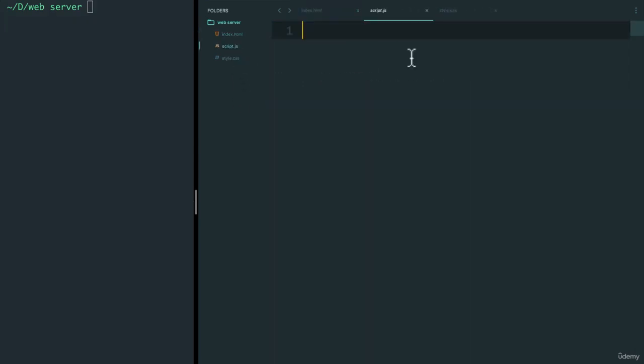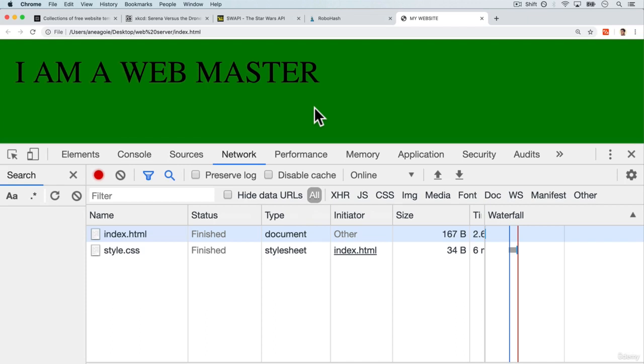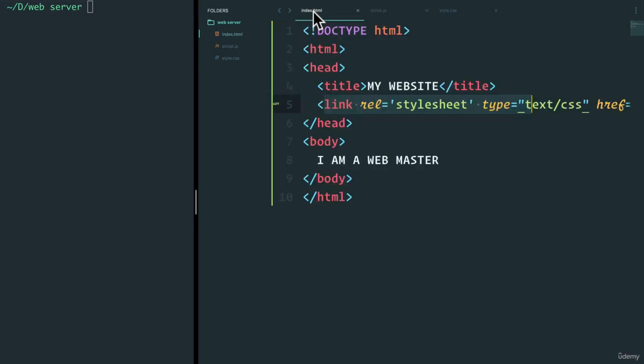We could even write JavaScript here, but again, this isn't a JavaScript course, so we don't need to worry about it. In this case, here you go. I just wrote some JavaScript, which is kind of like writing print in Python. If I refresh the page one more time, again, the JavaScript file doesn't get displayed because, well, we have to, again, tell index.html that we need a JavaScript file.